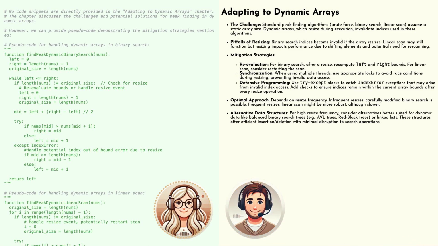The idea is the same, but they can be a little trickier. If we remove an element that isn't the peak and doesn't directly affect the peak's neighbors, then we're usually okay. But if we remove one of the peak's neighbors, we need to take a closer look. Exactly. We need to see if the peak can still hold that title after its neighbor goes away. If we remove the smaller neighbor, the peak is probably fine. But if we remove the larger neighbor, then we have to look at the other side to make sure the peak isn't smaller than that element.